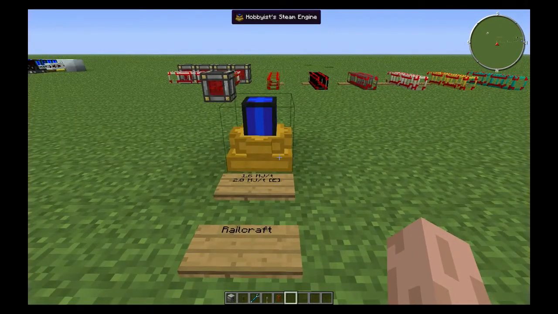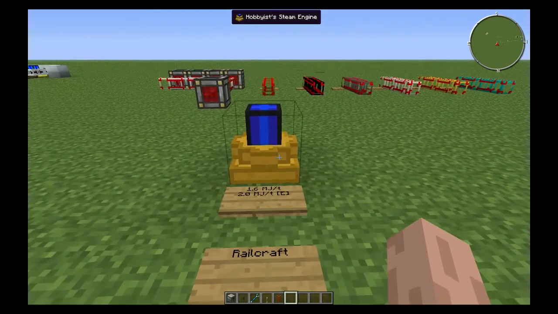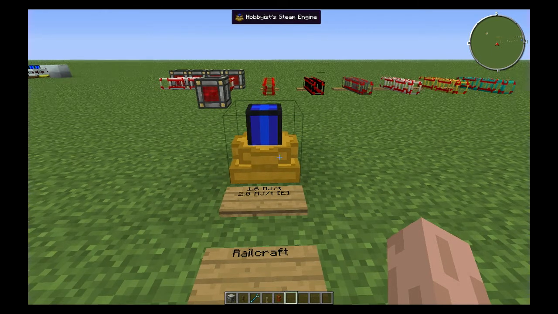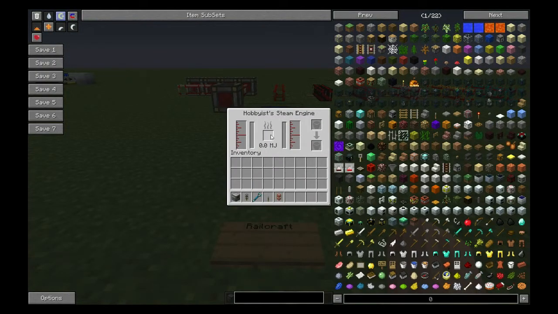The first one I have for you today is the Hobbyist Steam Engine, which produces 1.6 Minecraft joules per tick. This is from Railcraft. So if you don't have Railcraft installed, you won't have this, but I am recording this using FTB Unleashed version 1.1.4 for Minecraft version 1.5.2. So if you're using that, you'll have this installed. The way this works is you can put any fuel that would normally go into a furnace, and it will burn it for specific amounts of heat.